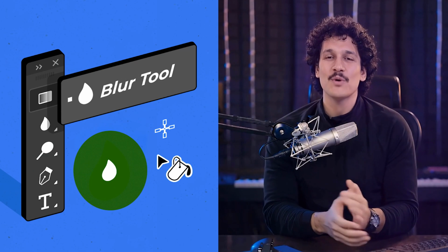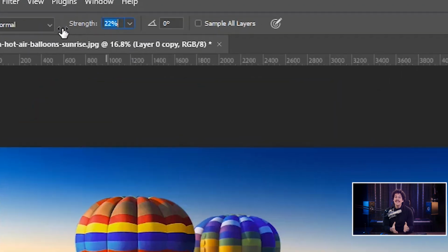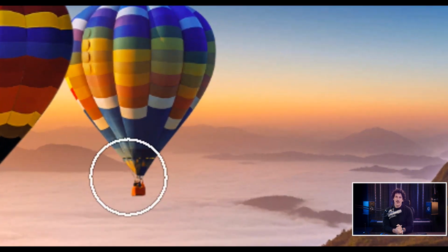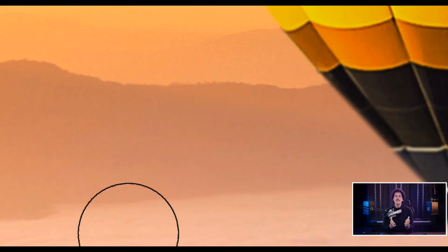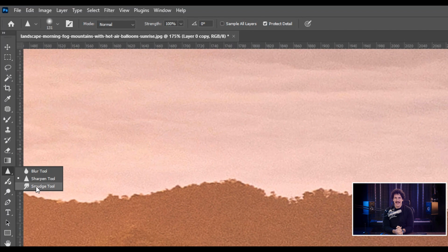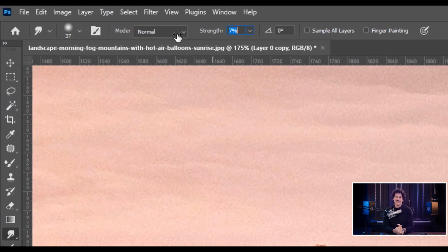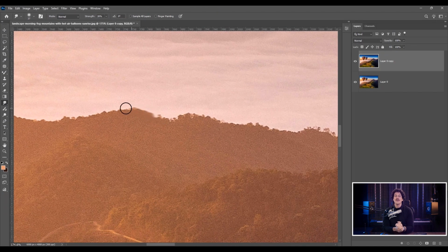Now it's the blur tool. With the blur tool, we can soften the areas where it is showing noise. Sometimes we need these types of edits in our images. Here is how it is being done, the work of blur tool. Then we have the smudge tool. We use the smudge tool to smooth the distorted part of the images. Here is how we can make it soft and smooth in the notched areas.